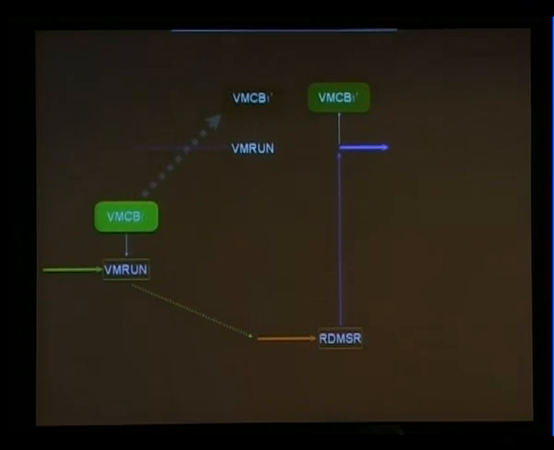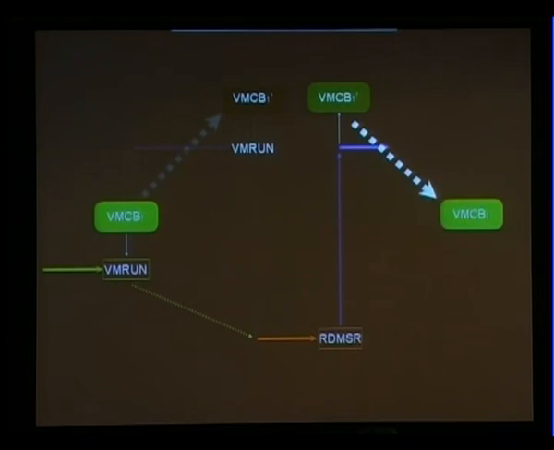So all the VM exits that happen in these control blocks will generate VM exits to the main hypervisor. And the main hypervisor will see that this RDMSR was generated by VMCB1 prim. So we created this VMCB especially for handling this nested scenario. It was not created by the original main hypervisor, but it was created by a guest hypervisor, and we updated it.